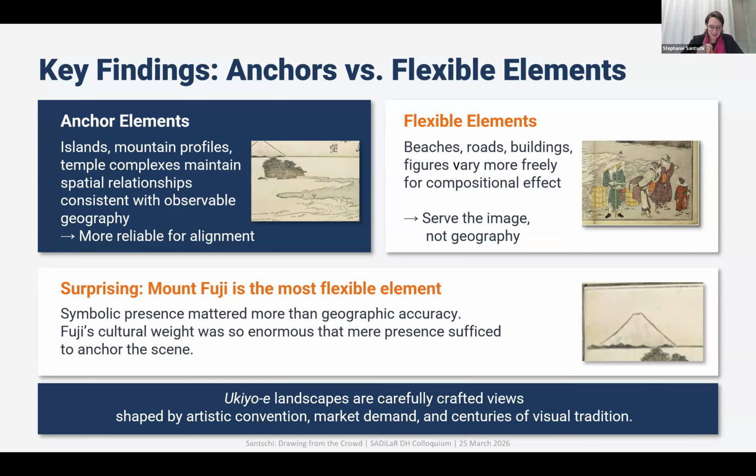And what fascinates me is that print designers obviously knew they were manipulating the geography. And this was systematic practice. They were working with a sophisticated visual grammar that audiences understood. And looking closely at which flexible features show similarities across prints, we can detect who copied these features from whom, tracing influence networks that texts alone could not reveal.